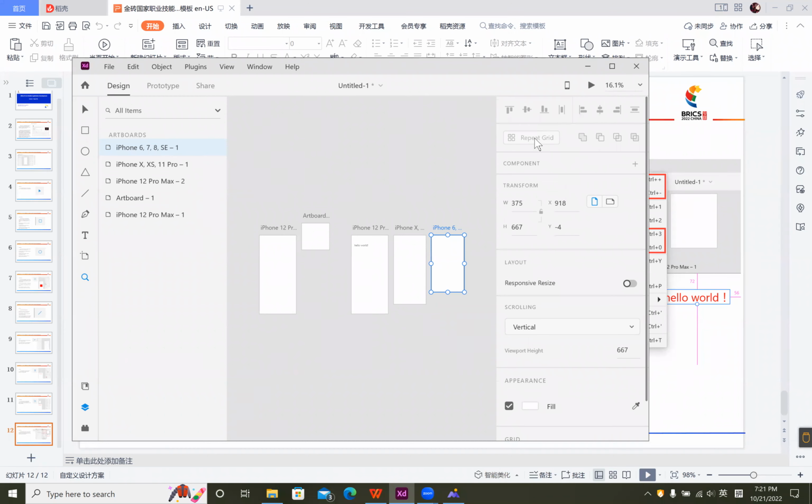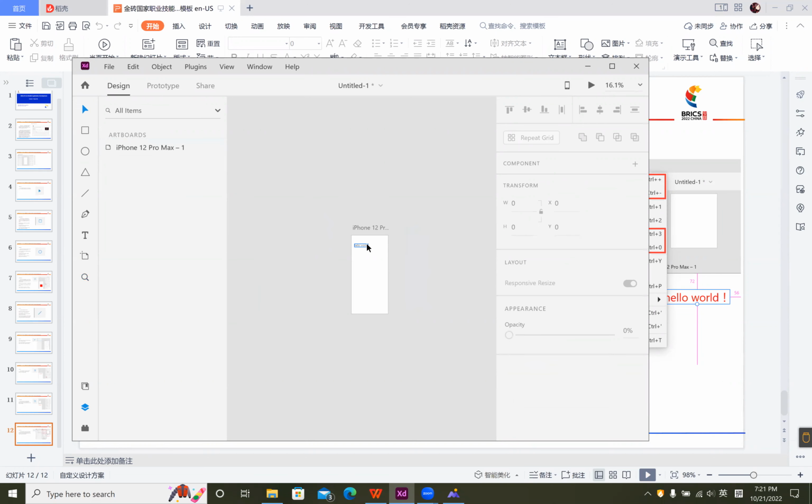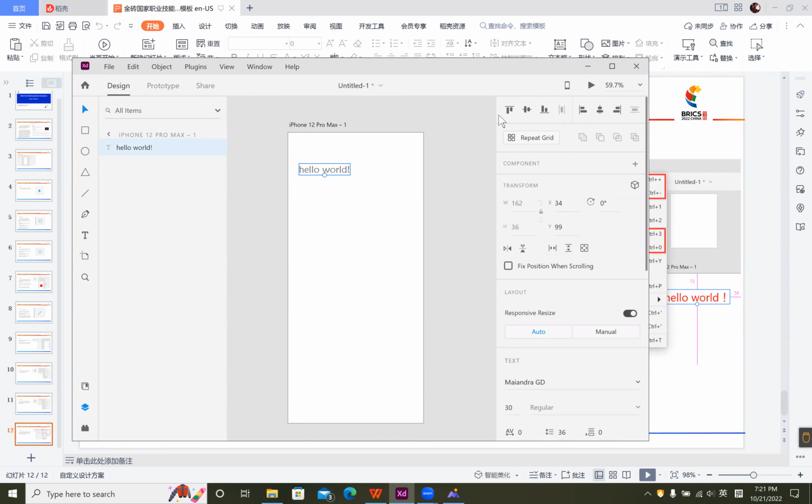Then I will introduce you the functions in the right panel. Firstly, the different icons on the top.